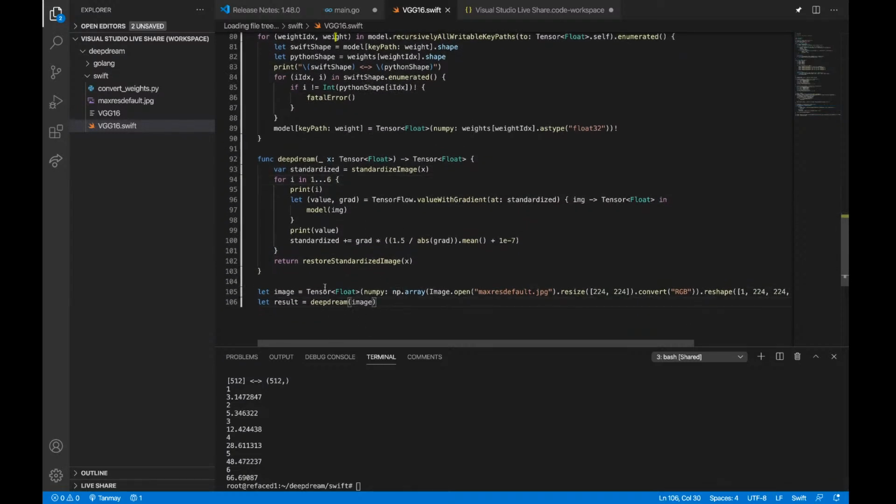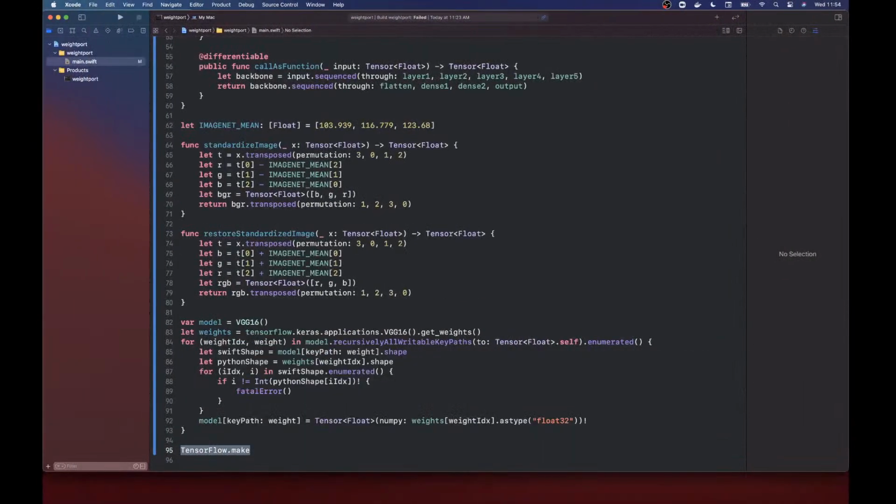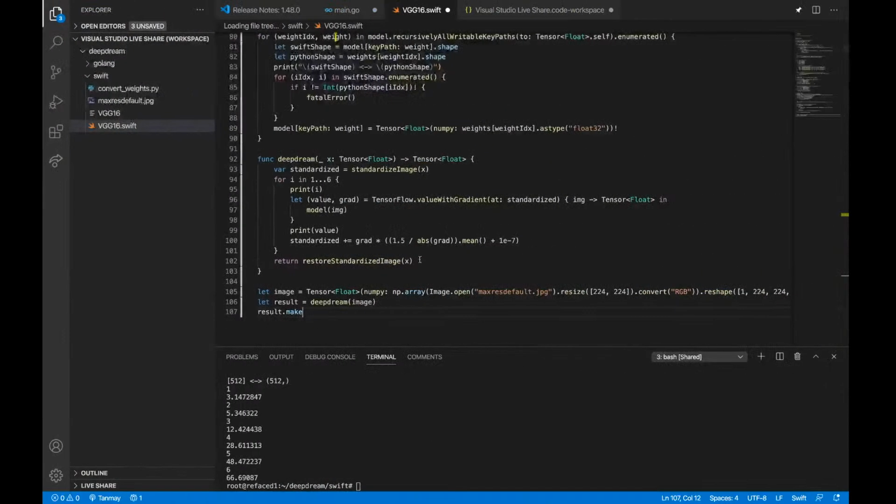So how about we go ahead and actually take a look at the result. I'll just do a pretty simple conversion back to NumPy. How exactly would I do this in Swift? Okay, so we would just do result.makeNumpyArray. I'm gonna quickly check. Okay, I'm back. Yeah, so it's makeNumpyArray, and then result NumPy.